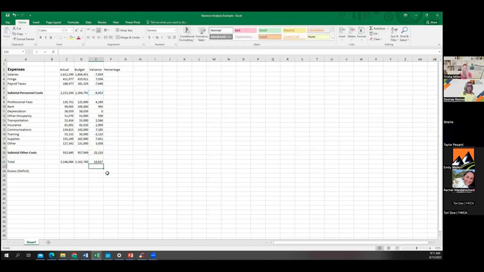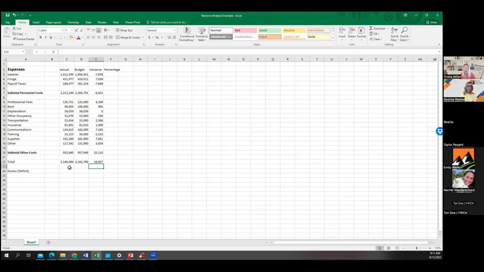Okay. And see, if we would have looked at this to begin with, look, here's what we budgeted was 3,162,000, and we only spent 3,146,000. So at first glance, you're like, hey, we're good. We spent less money than we said we did, right? But if we look, we have variance here. Anytime we see a negative, we actually spent more money there than we should have. We don't want to do that.